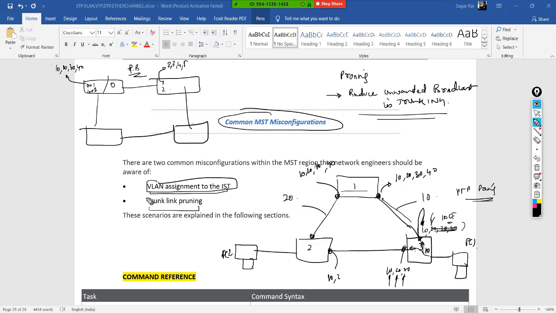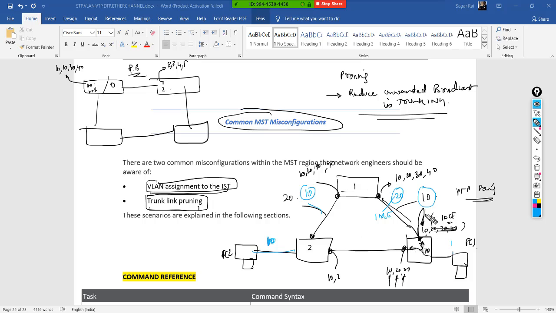Now the issue in MSTP is, let's say we have pruning enabled in this scenario. Let's say pruning got enabled and your VLAN 20 was put up on idle here, and similar way your VLAN 10 was idle on this. Now when someone is pinging, let's say, someone pinging a user who is falling under 10.